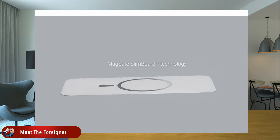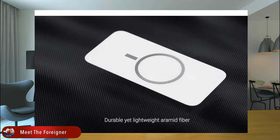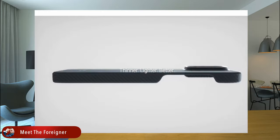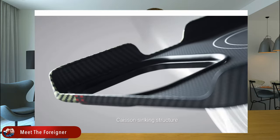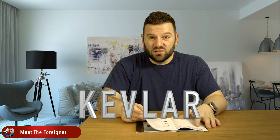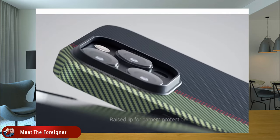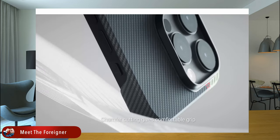They've reduced the material they're using by 27%, because as I said in the past, Pitaka care about the environment. For cases of the same size, the maximum weight loss is 8.3 grams — which is also 27%. Charging time is 30 minutes less. Just keep in mind that these cases are made of aramid fiber, which is basically Kevlar, so it takes a little bit of tech to allow magnetic charging while maintaining the strength of the case. And of course, it's made of 100% renewable thermo aramid fiber.